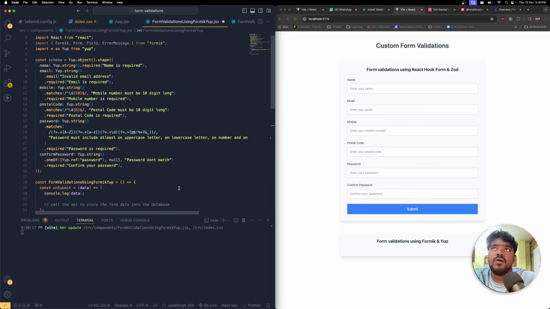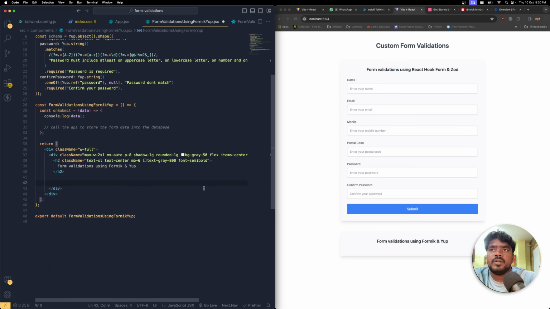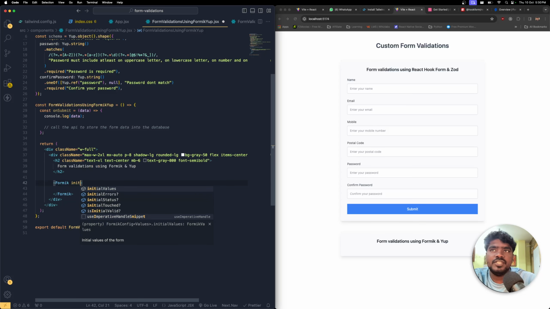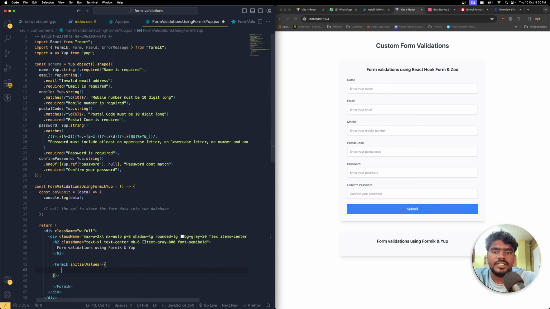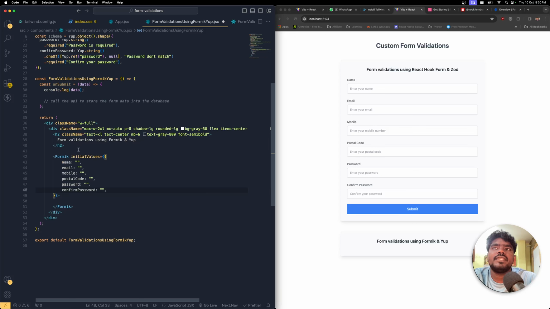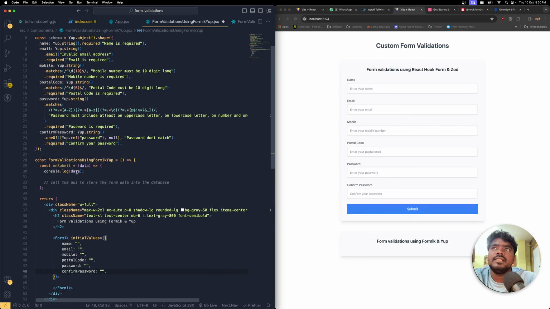So for bringing the form, we created it ourselves before, but here we're going to use Formik. So over here, I'm going to bring the Formik form. This helps us to create the Formik. Open it. Okay, and here this Formik is going to have the initial values. So here I'm going to supply the initial values. You need to make sure that you are typing all the necessary fields over here, which is the name, email, password, confirm password, all those fields, and give the fields values exactly the same. Make sure all the fields, whatever you type, are exactly the same.